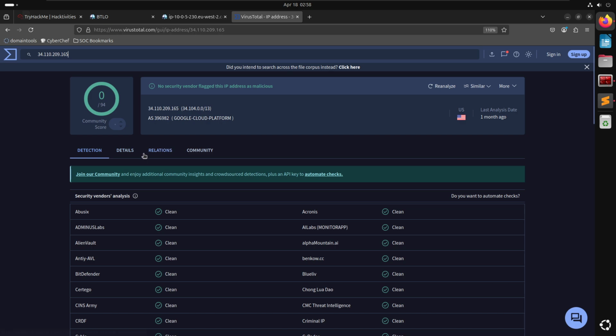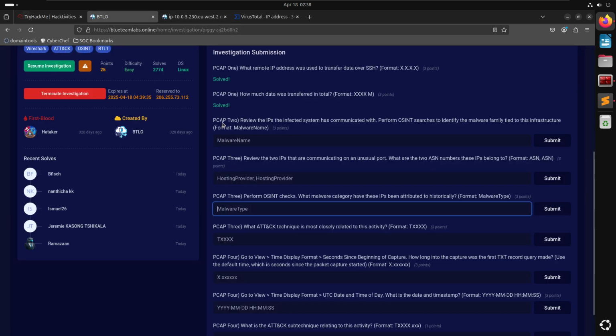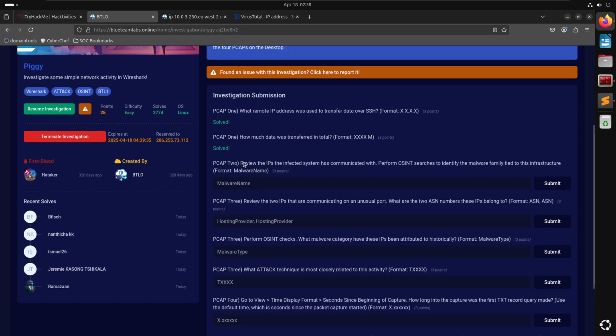Yeah, because they're not malware. Right? Are we in the right PCAP 2? PCAP 2. Review the IPs the infected system has communicated with. Perform OSINT searches to identify the malware family tied to this infrastructure.